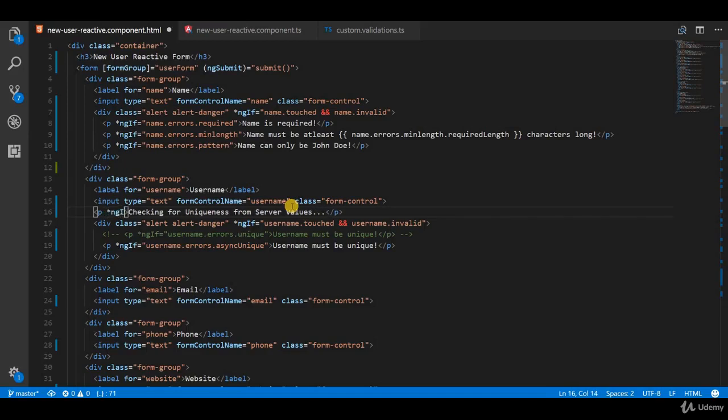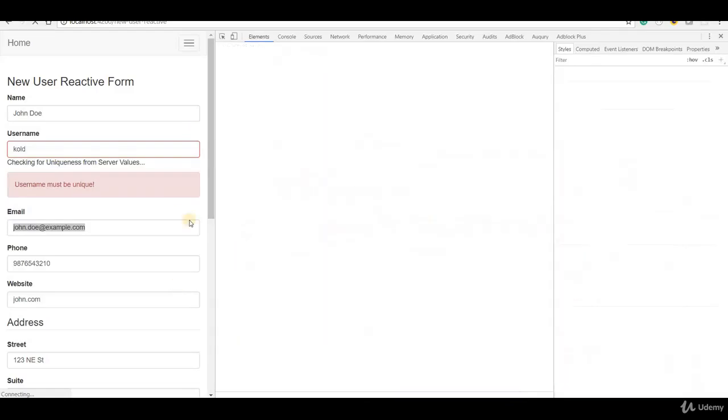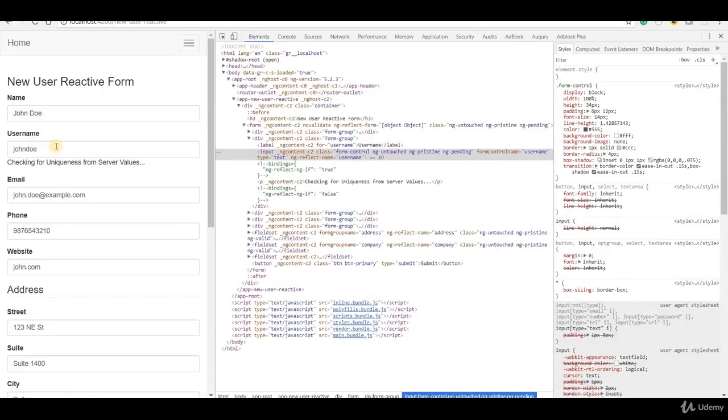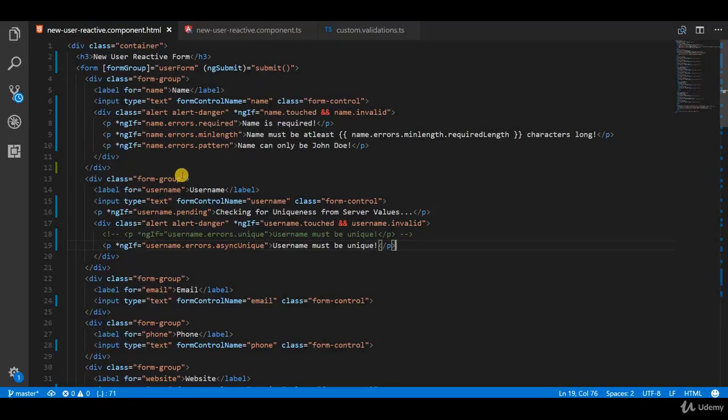I'll do an ng if: if username dot pending, then we need to show this message right here, like so. Now if I go back, it should give us a proper improved user experience.